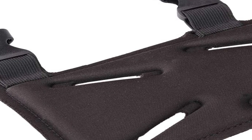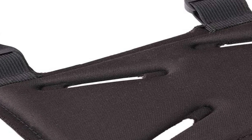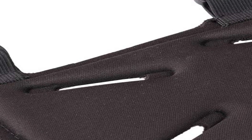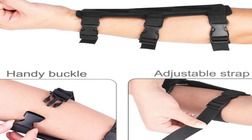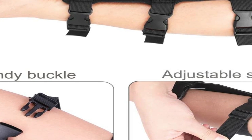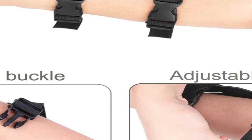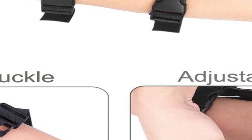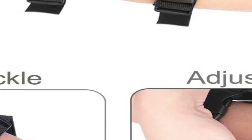First, this looks to be well made — comfy wide straps with easy-to-use adjustable buckles. The material of the main body is athletic mesh, the type you find on high-end running shoes. On the outside of the arm guard, the side that will take the abuse from occasional string slaps, there is an extra layer of tougher black mesh. This is why the colors look darker in the stock photos — the actual colors of these arm guards are blaze orange, lime green, and bright fuchsia. The mesh looks and feels like it will breathe well in hot weather, which beats most of the leather and plastic arm guards I have seen. The only reason I did not give this item 5 stars is the size — when this says youth arm guard, they mean teenage, not child size. The size is better suited to a teen or a small adult.